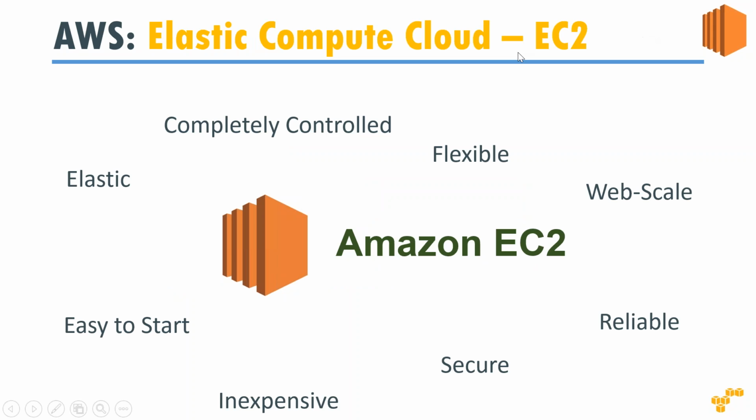EC2 is completely flexible, and it can be secure at the same time, and easy to start, completely controlled. All these features apply to EC2. The reason is you as a customer or a client of Amazon have been given the flexibility of starting the smallest of servers and the biggest of servers. There is no restriction on who can start what. It is not based on the amount of money you are paying Amazon, or a type of client that you are, like a premium client, so you can start this kind of servers. You are a medium range client, silver client, you can start only this kind of servers. The flexibility is given to you.